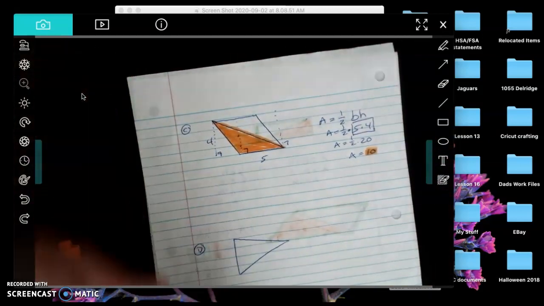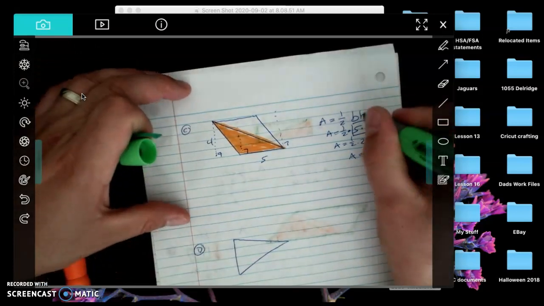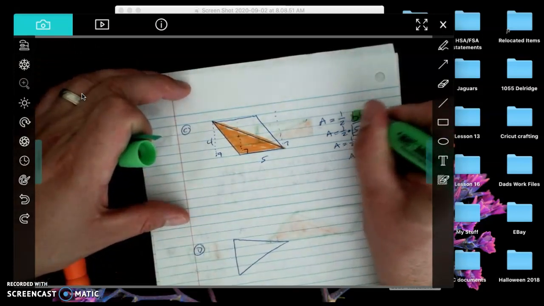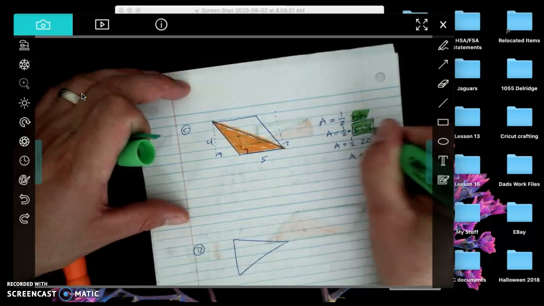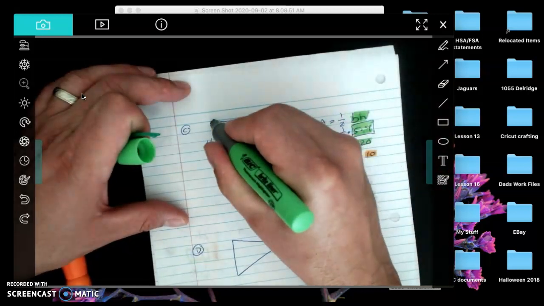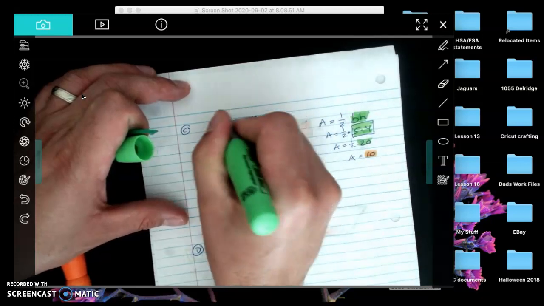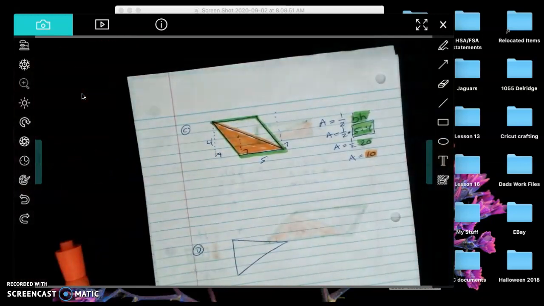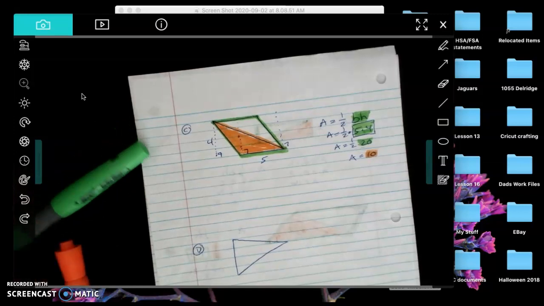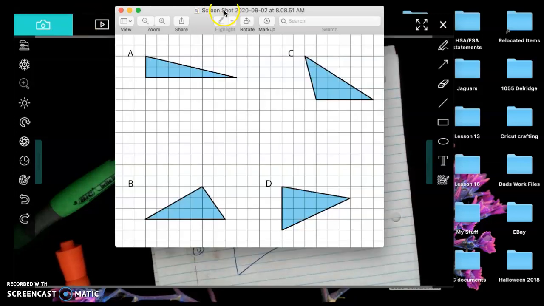The area here that you found, this base times height, is 5 times 4, and this 20 is this object. This is green. So this is what I'm trying to explain to you. We turned it into a parallelogram, so we can just find its base and height and multiply them together. At the end, I whop it in half. That's the easiest way you can do it. Okay, there's other methods we learned, but I'm trying to show you the easy way.